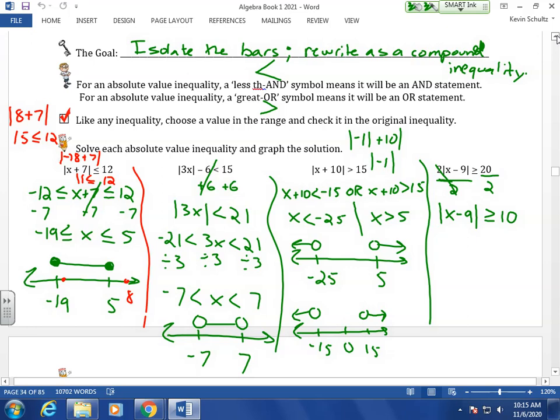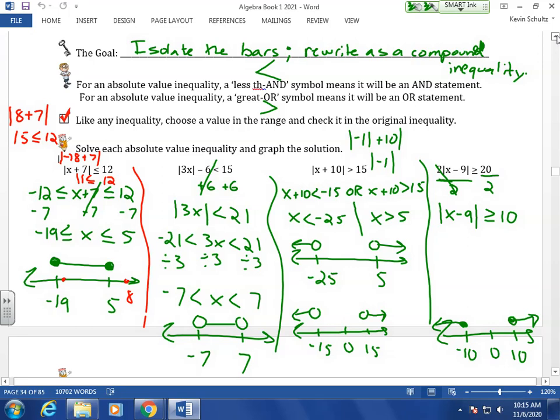So 20 divided by 2 gives us 10, and we have that on the right side now. So we have the absolute value of x minus 9 is greater than or equal to 10. We know it's an OR statement, greater, okay? And what this means, kind of our explanation graph here, is that the value of x minus 9, whatever it is, is going to be further than 10, but including 10, because it's or equal to, from 0, right? That's kind of what that absolute inequality is, the graph of what we have right now.